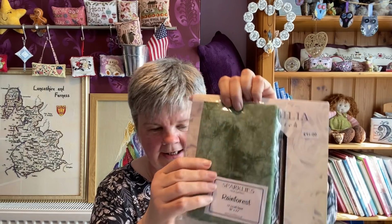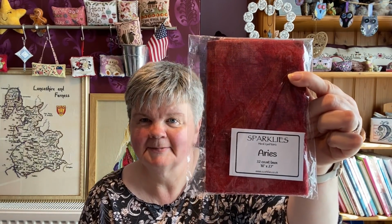And then I also bought this fabric, Sparkly's Aries, 32 count linen. And I'm going to do At the Met on this. I'll put a picture up. There was a version of At the Met done on red fabric on one of the Facebook groups, and I'll put a picture up. I can't remember whose it was, so I'll put the name up as well. And I just thought, yeah, I've got to do it on a red fabric. So I bought this fabric to do At the Met on.